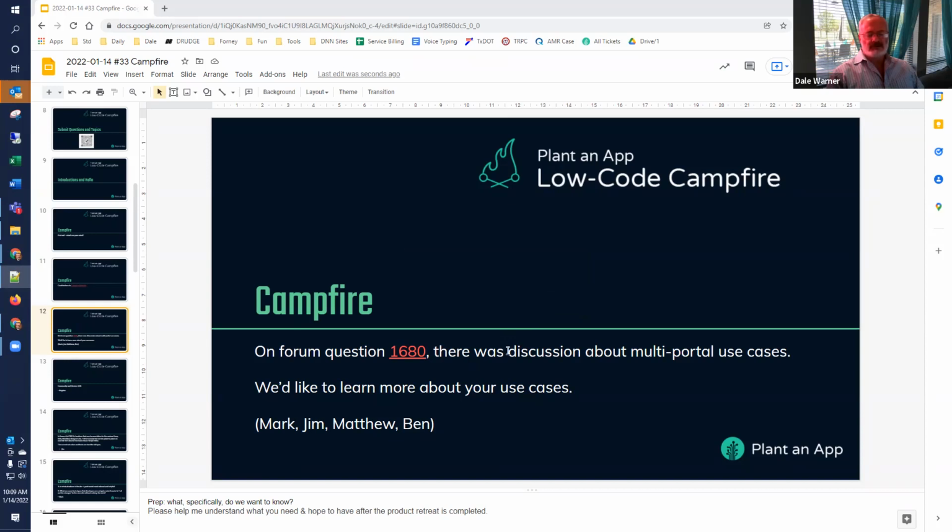There was this discussion, I think Mark started it, about more multi-portal, and it generated a pretty big discussion about what needed to happen in licensing and whatnot. I want to talk more about this either today, or we can have a private conversation or an after-recording conversation. We want to understand what your use cases are for multi-portal Python app, and the modules that you need to use, because we're trying to formulate where the product goes and the licensing and things like that. So I'm giving you a heads up, I'm going to circle back to that one in a few minutes.